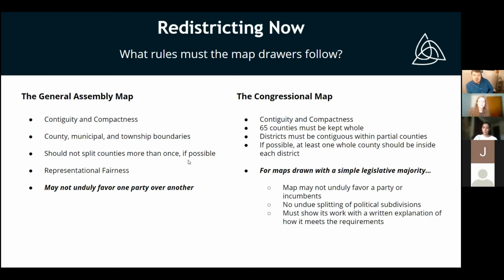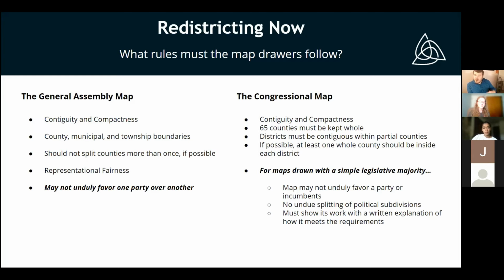So in addition to those rules regarding bipartisan support, there are also some rules that these maps have to follow. Some of these rules only apply to the map that gets forced through without bipartisan support. Some of them apply to all of the maps, no matter what. But this gives you an idea of some of the rules that we all voted on back in 2015 and 2018, where we've kind of spelled out that they can't have these crazy winding districts like we have now.